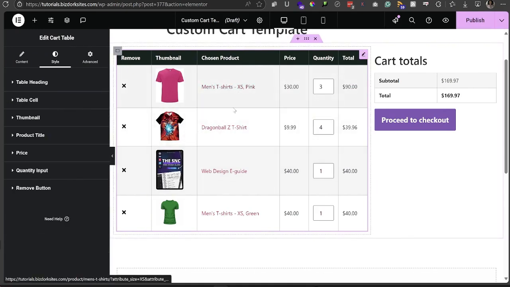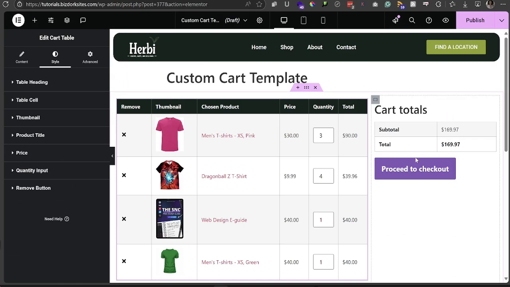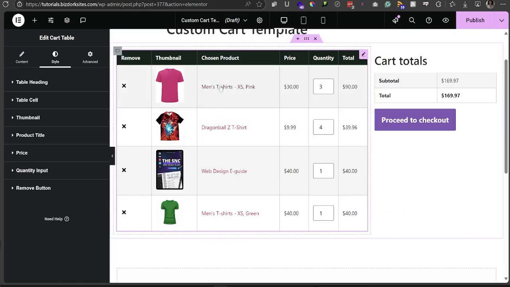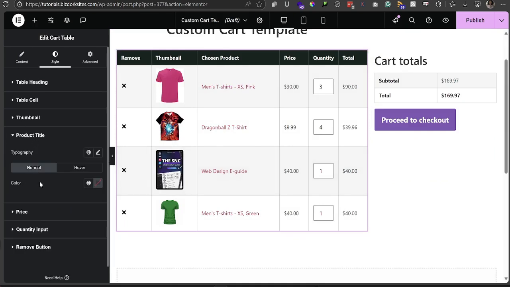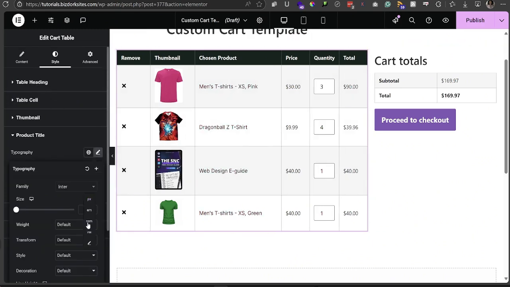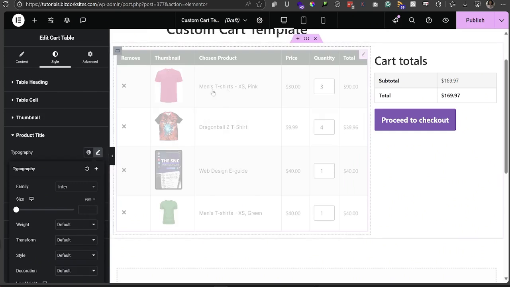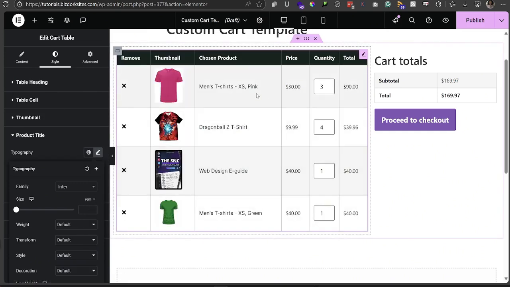And for the product title, as you guys see, again, we want to make this match the branding, which we're using this light green and darker green color. So for the title, I don't want it to be red. I'm going to go over here to the product title. And for the color, I'm going to choose our primary color that kind of gives off like a blackish color, which is perfect. Let's go and change the size because I want this to be, honestly, it's not bad.